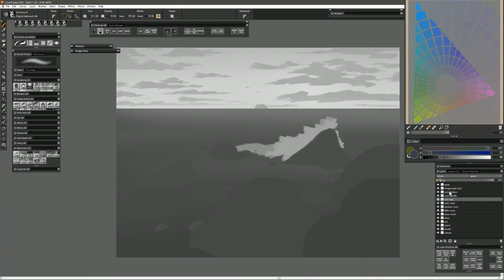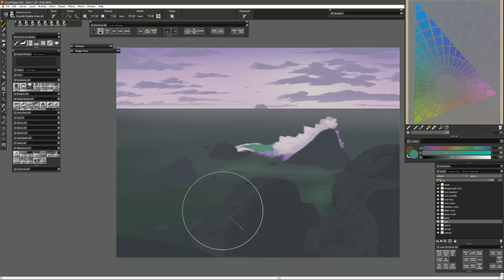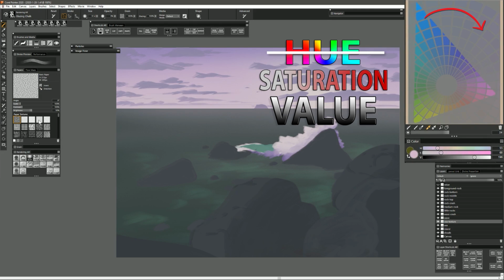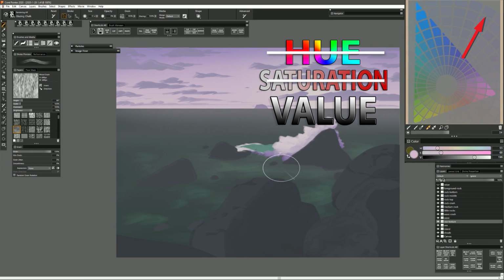Now the other thing you want to make sure to do is to keep your saturation within the color gamut as well. So there's some really saturated colors available in my color gamut mask, and there's some colors that aren't as saturated, like my greens. So I've gone ahead and used a green on the ocean and on the wave, but it's not a very saturated green. I've gone ahead and used kind of pinks and purples in the sky, but they're not very saturated. And if I used colors that were too saturated or too vibrant, they just wouldn't fit into this color scheme. So don't change the hue outside of your color gamut, and don't change the saturation outside of your color gamut, but feel free to make your colors lighter or darker if you like.